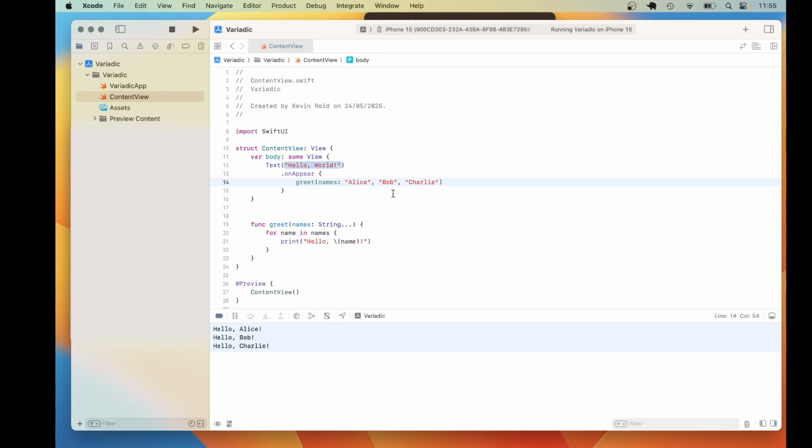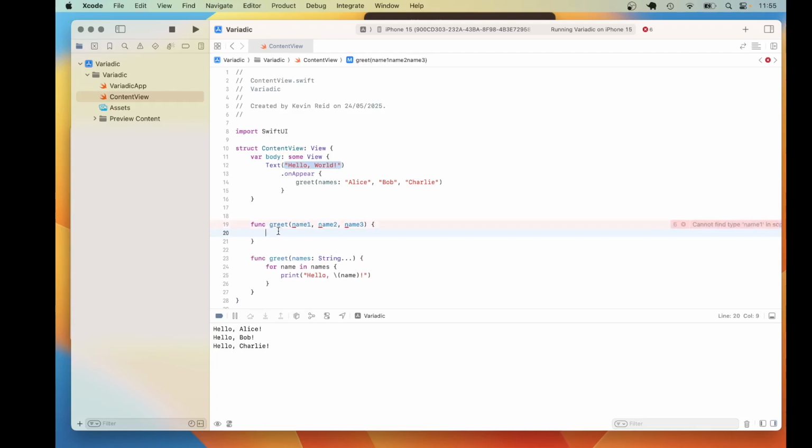The good thing about using this technique is that it reduces the code a bit, because how we would normally do it, to do the same thing, we'd probably do something like this. And then have name1, and then name2, then name3 as String, and then pass in our values to this function, and then print each one as in name1, name2, and name3.